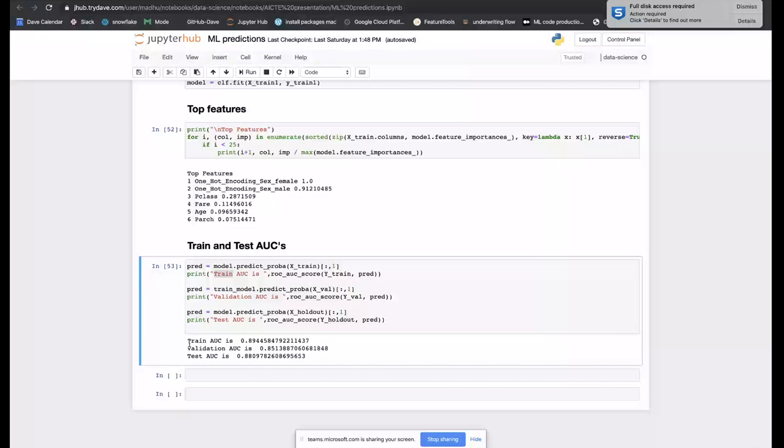If, say, the validation AUC is 0.85 and the test AUC is something around 0.7, that is surely something alarming, which says that your model is definitely overfitting. So you probably have to handle the hyperparameters much better. So this is a very simple example of how we can go ahead with the model building.